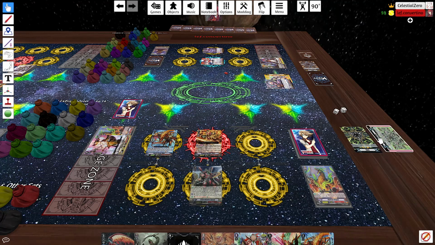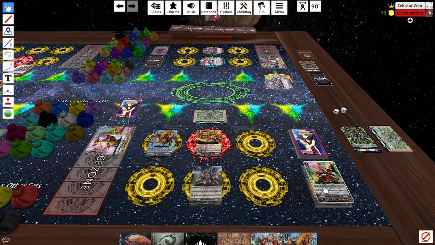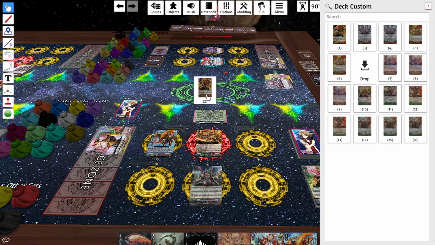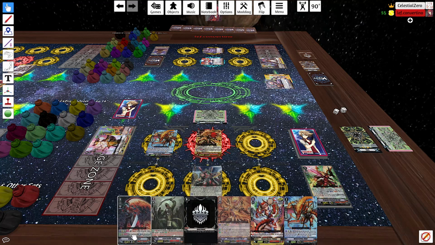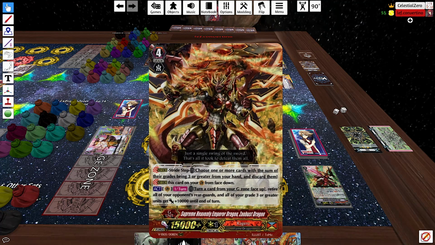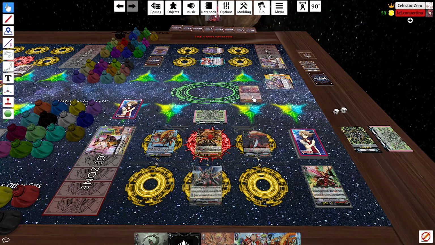Right, Dragonic Overlord the Cross. Force 2 to my Vanguard. Then I discard this to stride. Supreme Heavenly Emperor Dragon, Zambus Dragon. Cool. Zambus Dragon's effect. Return a card from my G zone face up and retire all your rear guards. Then Overlord under rear guard gains 10,000.